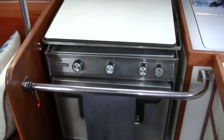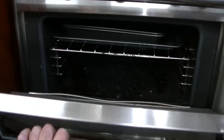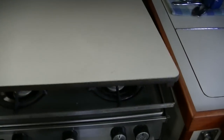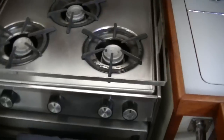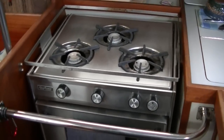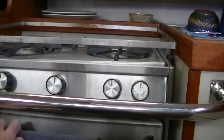I have a nice stainless steel three-burner stove. It has an oven that works really well. I have this little piece of wood on top so I have more counter space, and when I want to use the stove I just pull that off and there are the three burners. The stove is on a gimbal, which means I can be sailing and the stove will move — it will always stay level, even when the boat is sailing and heeled over.